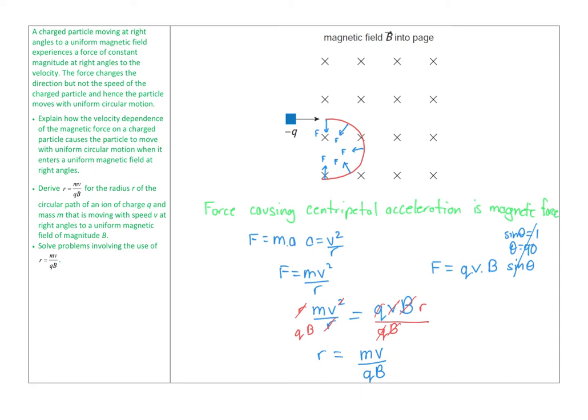So that's the derivation. We then need to solve problems with that formula. I won't go through an example of that, but that's fairly straightforward. It's similar to the sort of question we had before. Potentially we could go back to that question, and if we know the charge, which we did, we know the magnetic field, we know the velocity, and we know the mass of, say, an electron from our equation sheet, then we can work out the radius of that charged particle in the magnetic field. Okay, let's keep moving, and I think we're almost about to talk about cyclotrons.